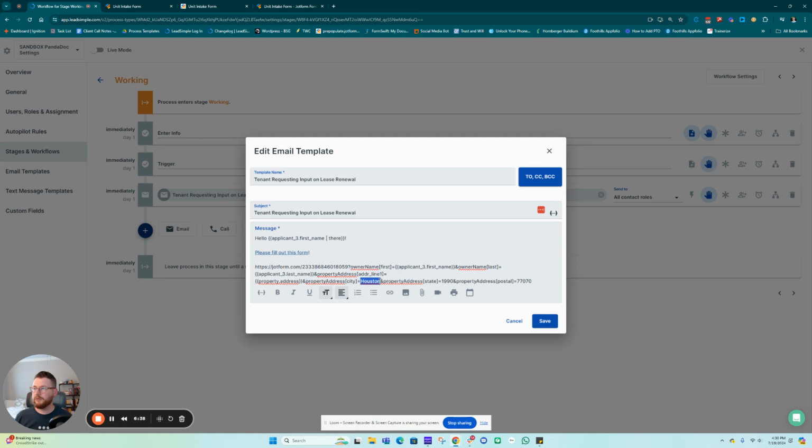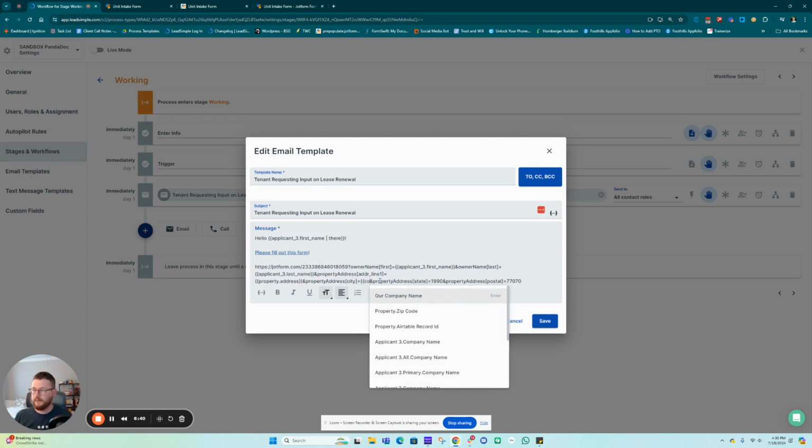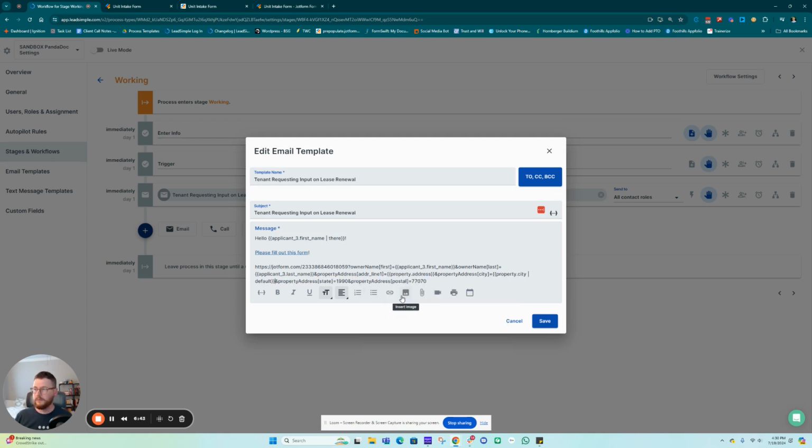Same thing over here for the city. Get rid of my default values. We're almost done here. And then property address state. Now you can see, this is interesting. I misread this, right?